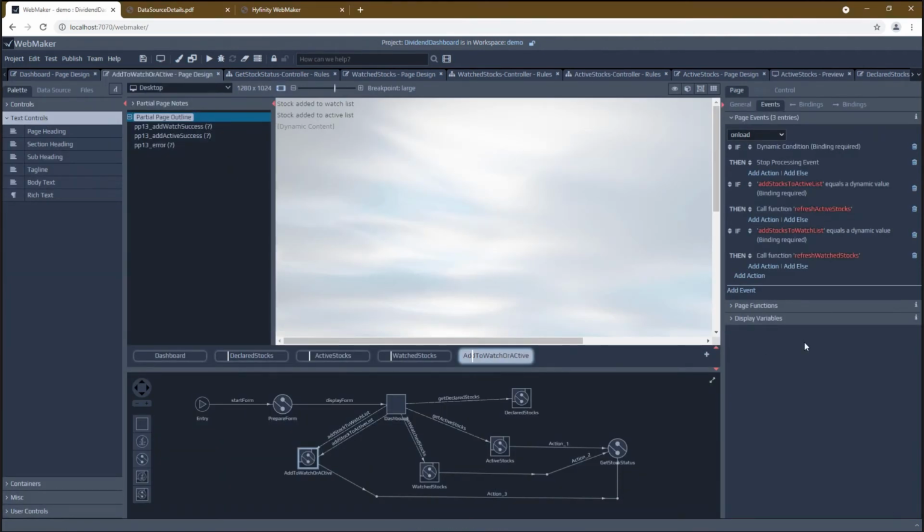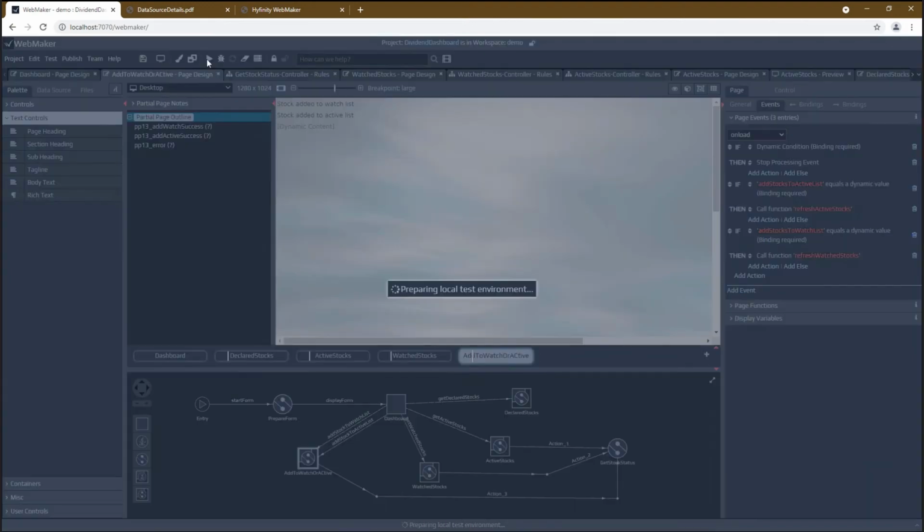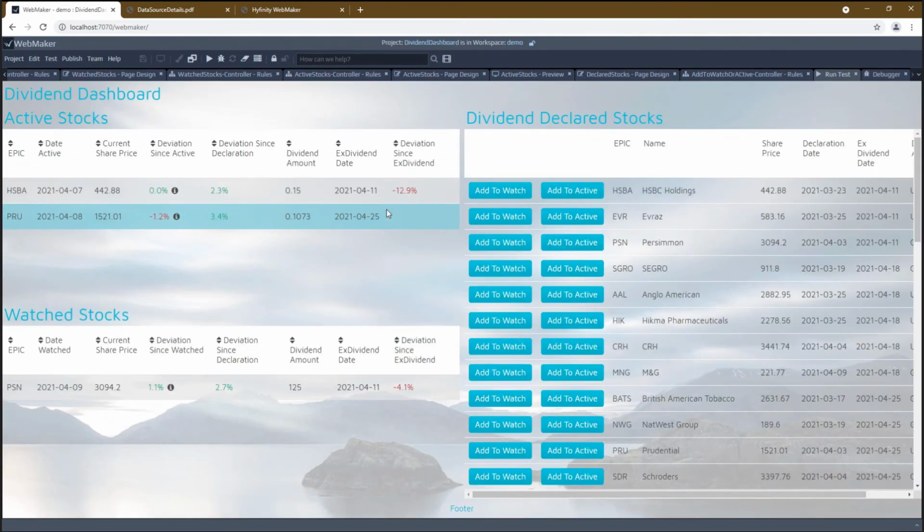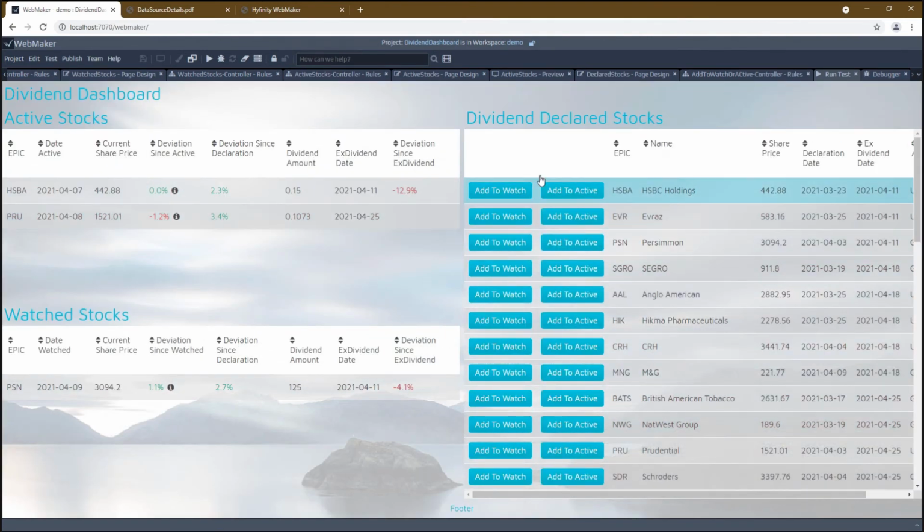So now we've configured everything that we need for this functionality, so we can use the test option again, and let's see and make sure it's all working properly. So we can see we've got our buttons appearing here. It's taking up a bit too much space, but we can adjust that. But say we click on here to add to our watch list.